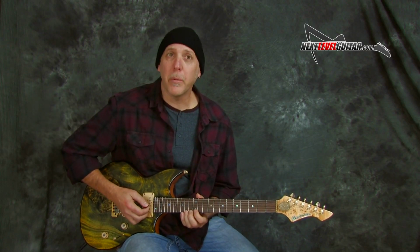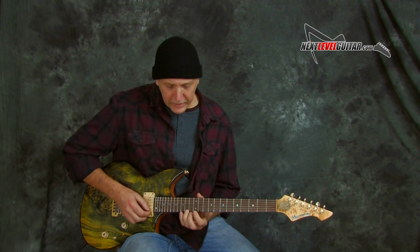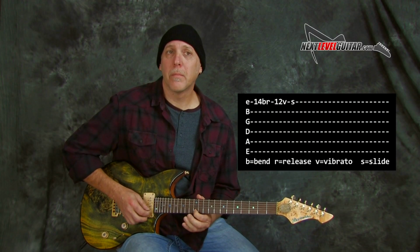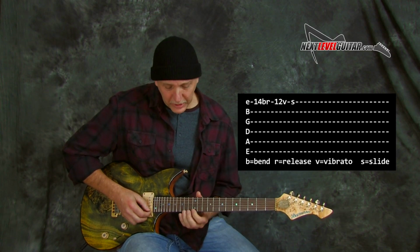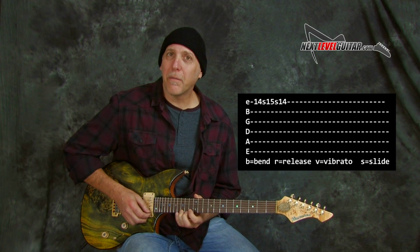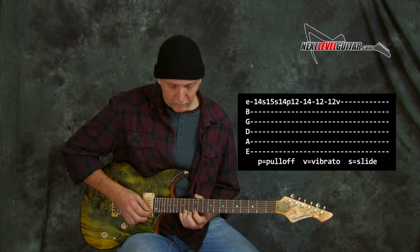You could bend from it, like I'm bending the F sharp to the G. So it gives you that 3 note per string. Like I said, you could resolve it to that E note. Also, you could slide to the 15th, back to the 14th. It's a great way to use that note.